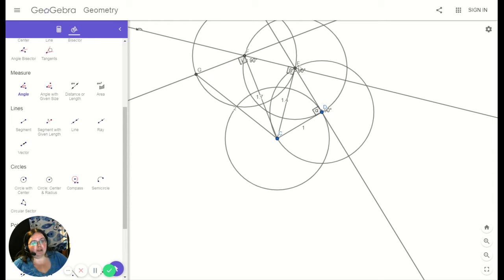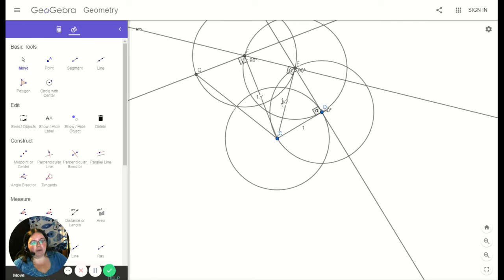So let's see, we have 1 squared plus 1 squared. Well, that's 1 and 1, that makes 2. So what we have here is the square root of 2, which is about 1.4, that I'm moving around right here. Then, okay, we have the square root of 2 squared. Well, that's 2 again, plus 1 squared. Well, 1 squared is just 1. So let's see. 2 plus 1 gives us 3. Well, the square root of 3 is about 1.7. Okay, square root of 3 squared plus 1 squared. So 3 plus 1, well, that's 4. Square root of 4 is 2.